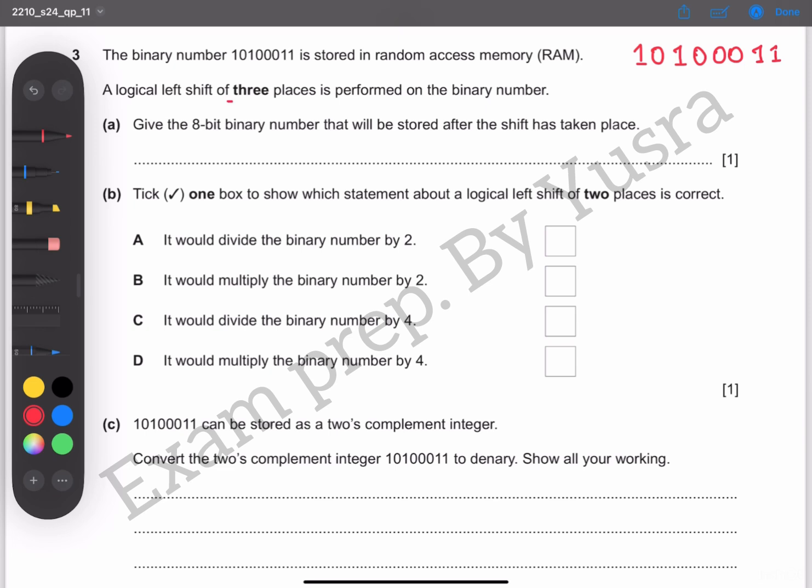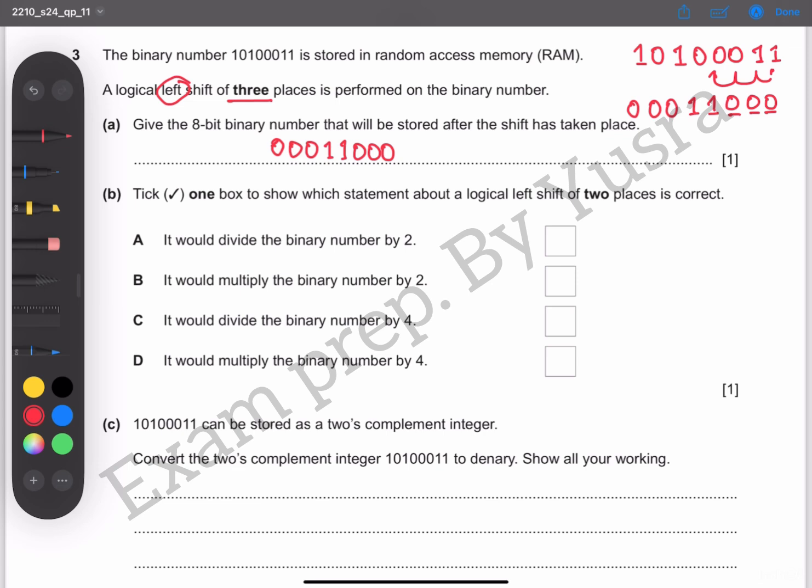Now it is a logical shift of 3 places to the left, which means that each of the digits is going to be shifted 3 places to the left. So 1, 2, 3. This would basically come here. Then after this, we write this number 1, 1. Then it is 0, 0, 0. Now there are 3 spaces empty over here, so we're going to fill that with 0. Our final answer would be 00011000.